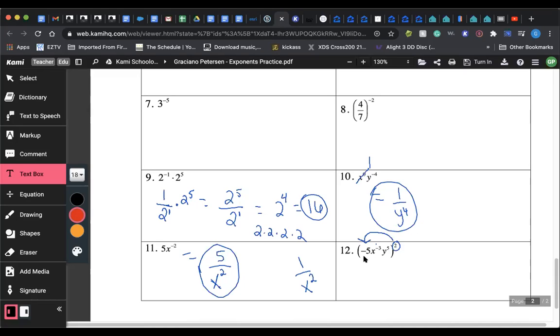Okay, so -5 squared is going to be what? What's -5 squared? 25, -25. Well, nope, 25. Just 25, right? Because it's going to be -5 times -5, which gives me 25. Okay, good. All right, and then I have x to the -3 times 2, which gives me what?